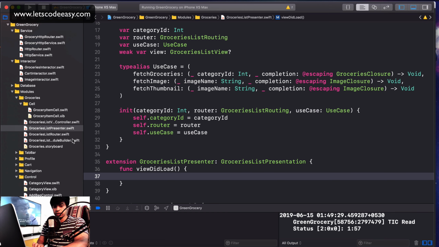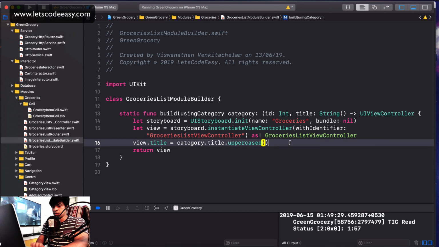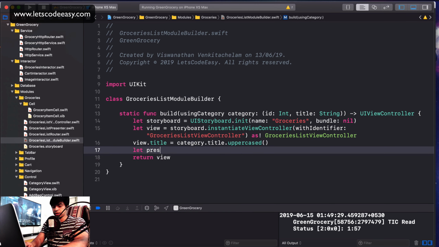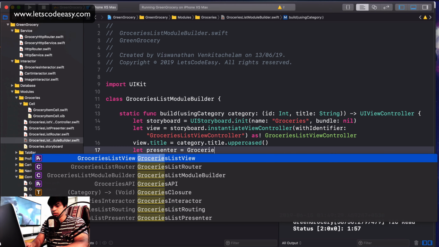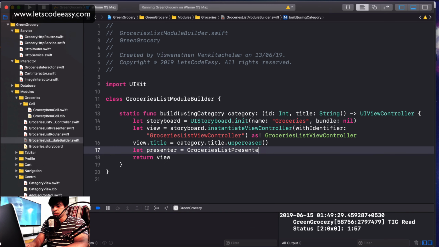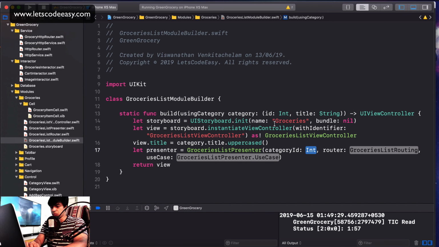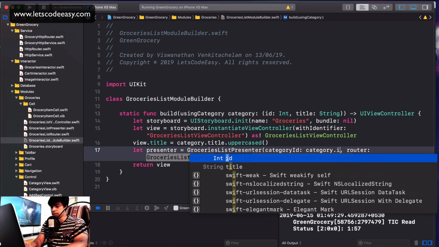So before that, let's set the dependencies here. We have the view, and let's get the presenter in place. Presenter is equal to groceries list presenter, which is accepting now the ID, which we already know using this category dot ID.